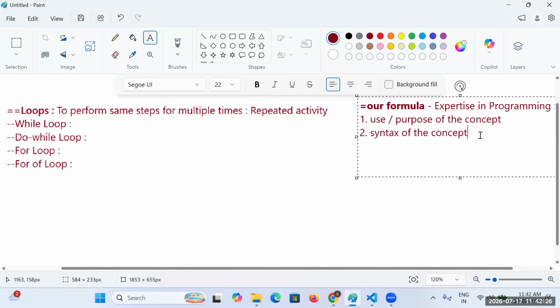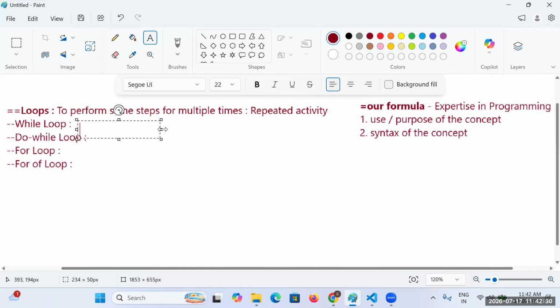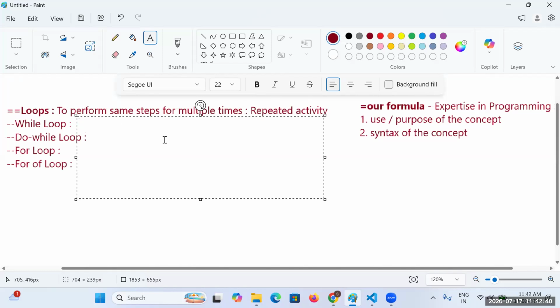Now, continuing on this, the use of loops: the concept of a loop is to perform the same steps multiple times. I will use the loop concept for that. First is the while loop. What exactly is the while loop?